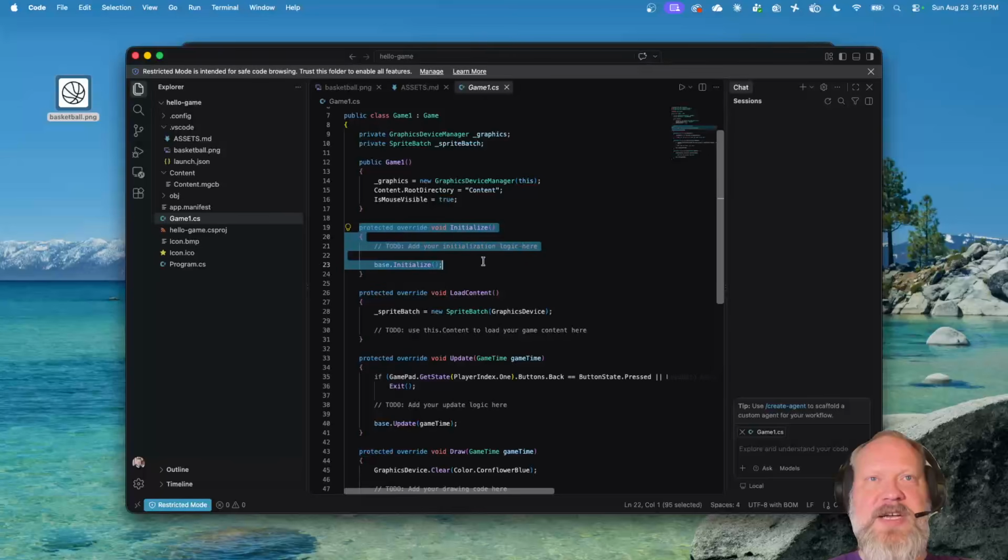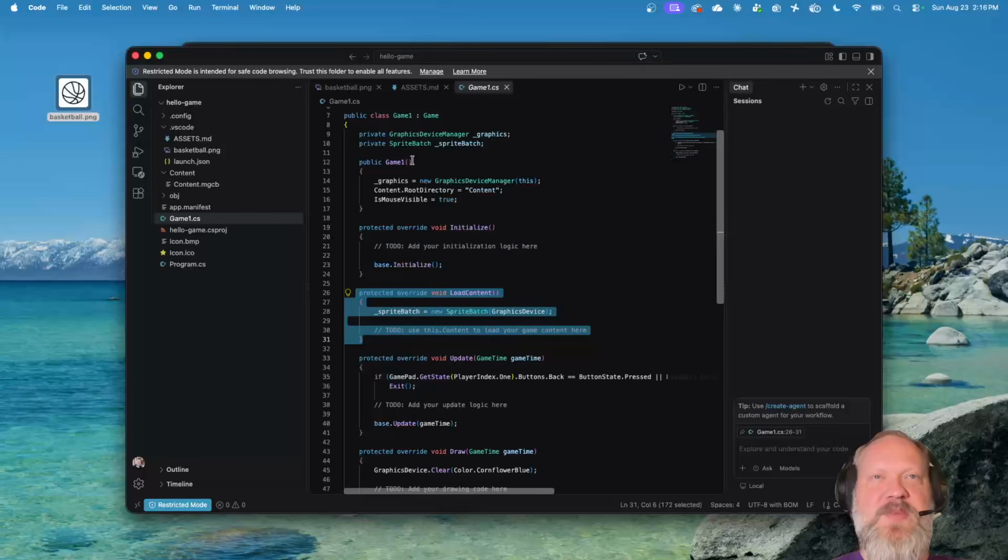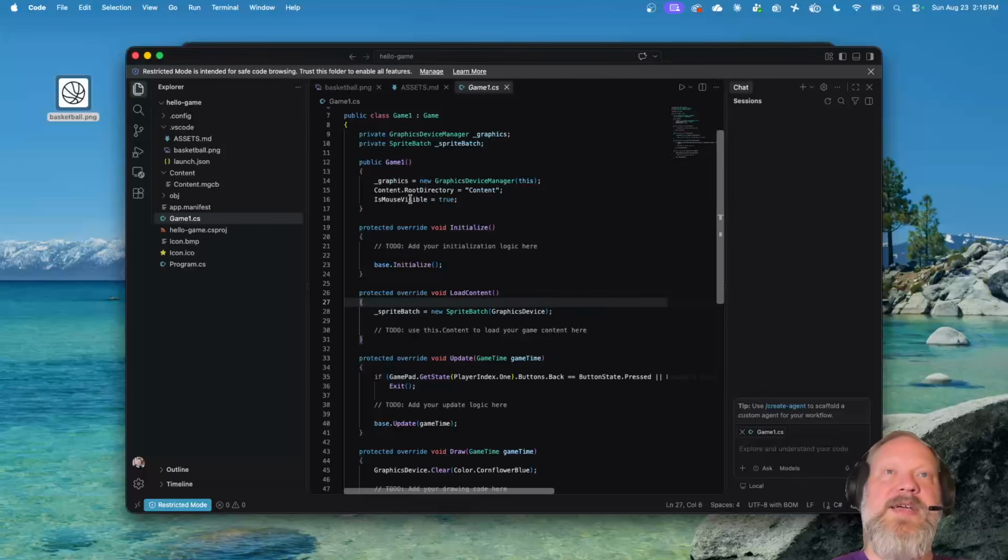Then we have initialize, which initializes our game, and load content, which loads content for our game. Now you may be wondering, why do we have a constructor and initialize and a load content that are all setting up things for the game? And that's a very good question. They work at different levels. So the game constructor is really where the low-level pieces of setting up the window and the structure of how the game interacts with the operating system are generally going to be handled. Initialize is for game-specific logic, and load content is for game-specific things that require the graphics device to be initialized.